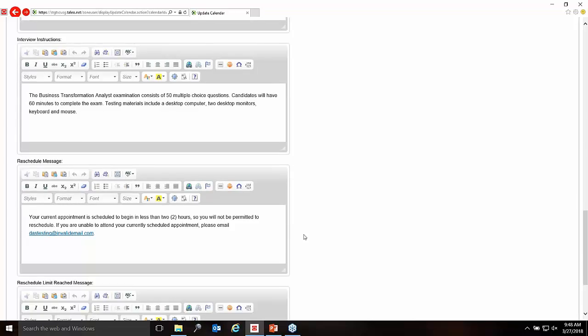You would enter interview instructions to provide candidates with details about the appointment itself once they've scheduled. The instructions will also be displayed to candidates in that confirmation and appointment reminder email, which is auto-generated from the scheduling center. Type of assessment, length of time, materials used are some possible values to include in this field. Similarly to the directions field, the field should be used for any type of assessment appointment. Candidates will not see the field name refers to interviews.